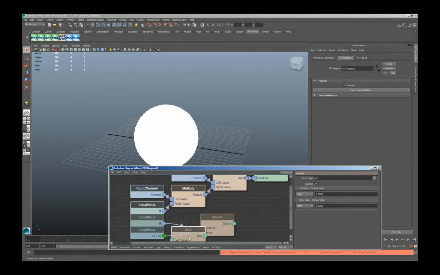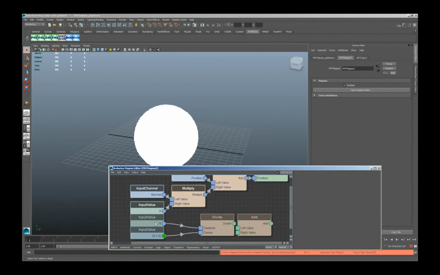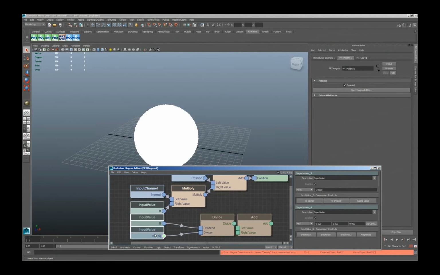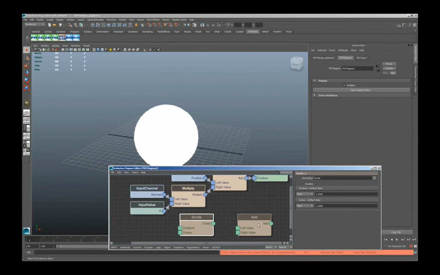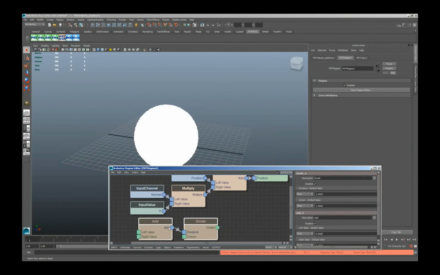If I have two nodes that are of the same category, that means these guys here are inputs, and this is a modifier, an operator which has inputs and outputs. So the order in this case is kind of clear. This guy has to go into an input because the only thing it has is an output. But when I have two side by side, if this is on the left and this is on the right, and I select the two and hit space bar, it's going to connect the output to the input nodes from left to right. I'm going to switch to cross mode so I can more easily connect and select stuff. If I switch the order from left to right and select these guys, then the add will go to the divide and not the other way around, because we're going left to right.